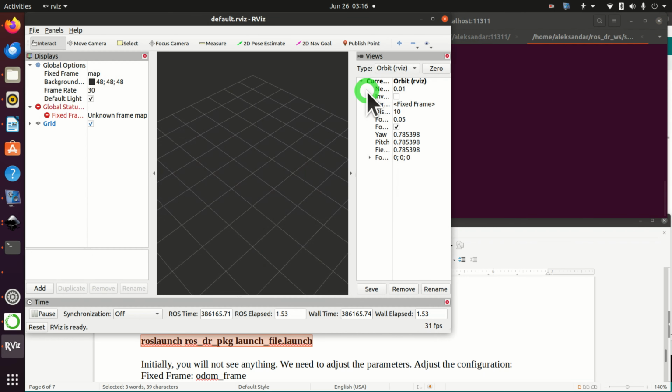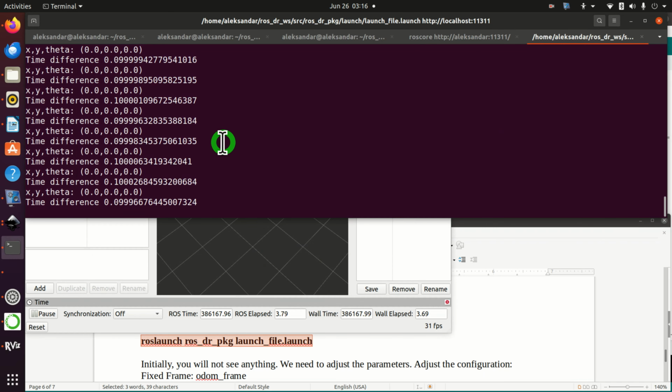Okay, now you can see over here that nothing is happening. However, you can see a very important thing. You can see the time difference and x, y, and theta. So what's happening behind the scene? We are actually running the subscriber node on our computer. That is, the subscriber node is currently running. It receives messages, or better to say encoder readings, from our robot, that is, from the ROS serial library running on the robot. And the communication is established.